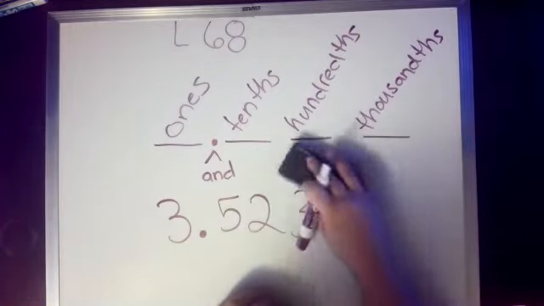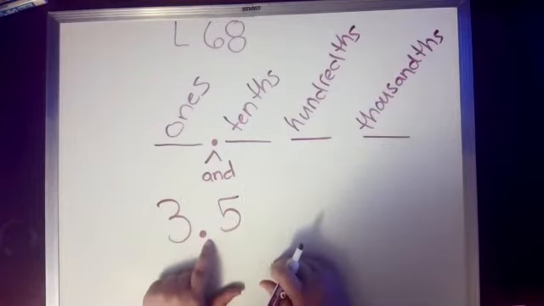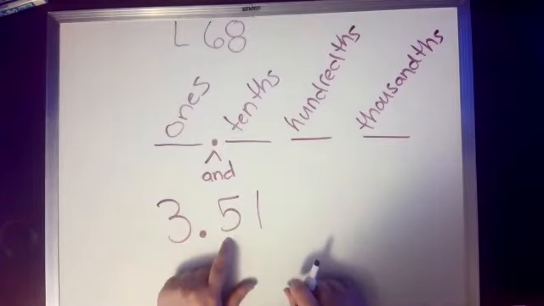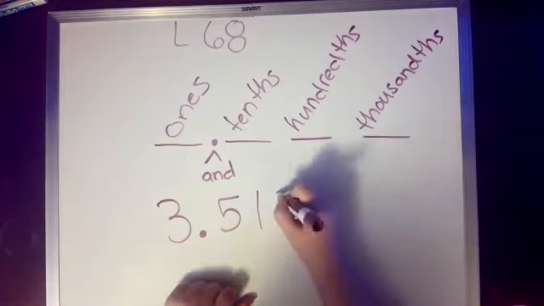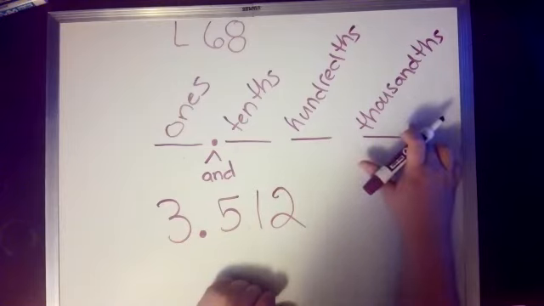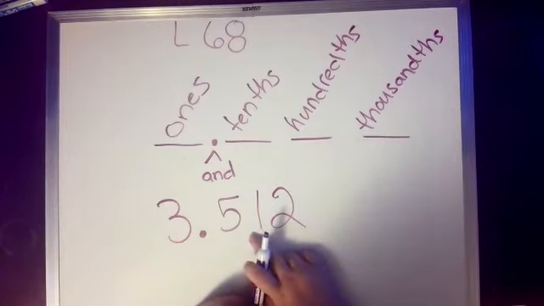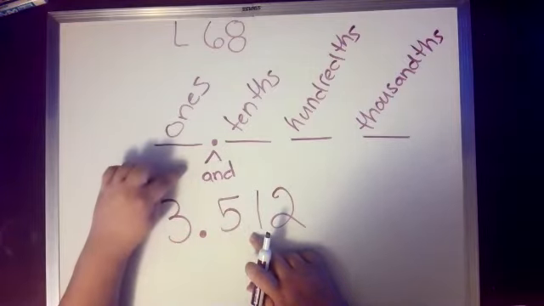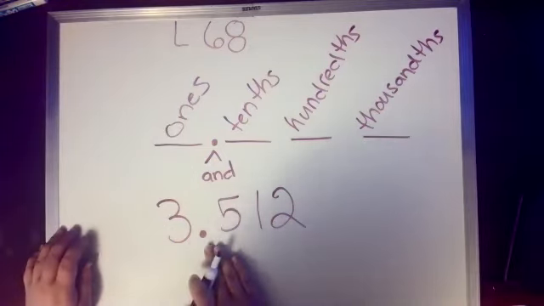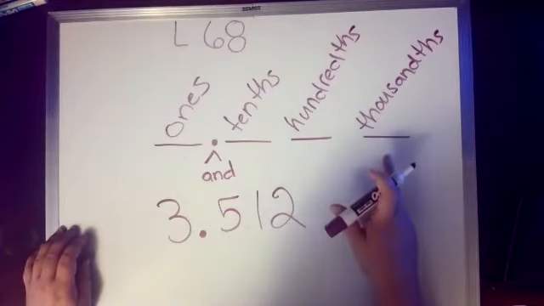So if we just had this, it would be 3 and 5 tenths, 3 and 51 hundredths, 3 and 512 thousandths. Okay, if you notice, I did not put another "and" in here. I know that sometimes it's something we just do naturally, but as we put another "and" in, I'm expecting a decimal because that's what a decimal says, is "and." All right, be really careful with that. So again, 3 and 512 thousandths.